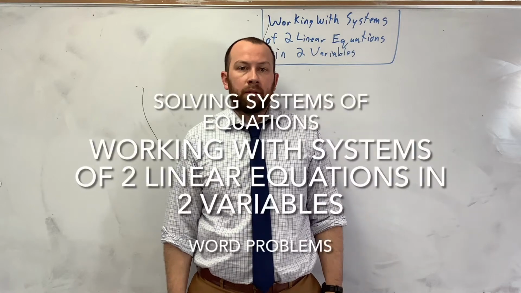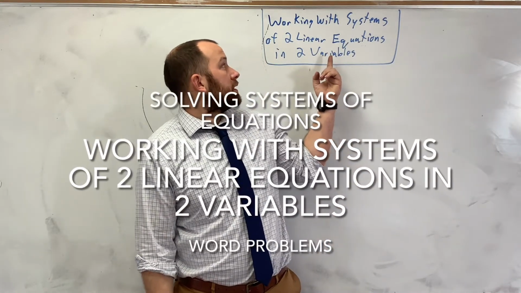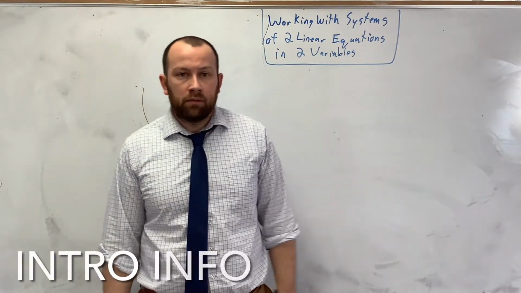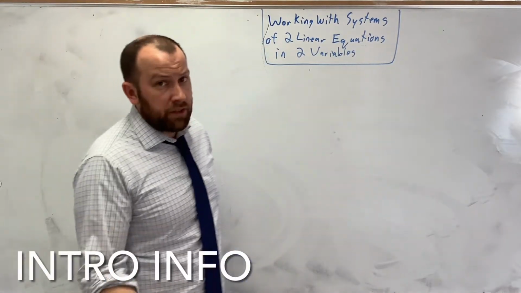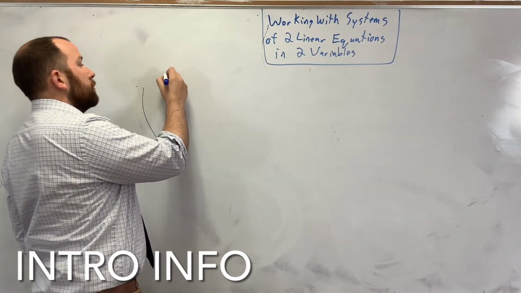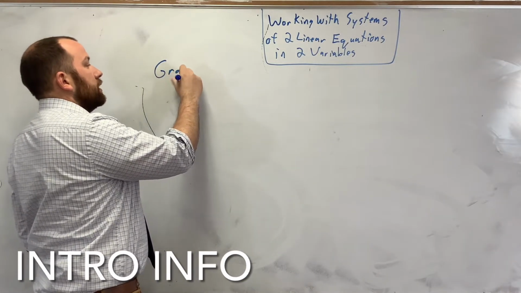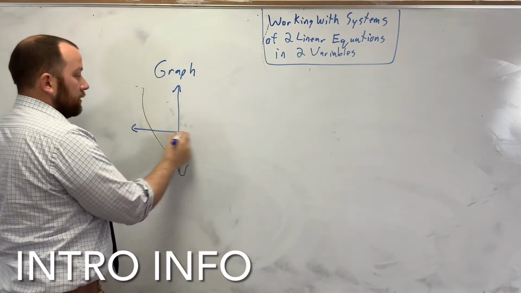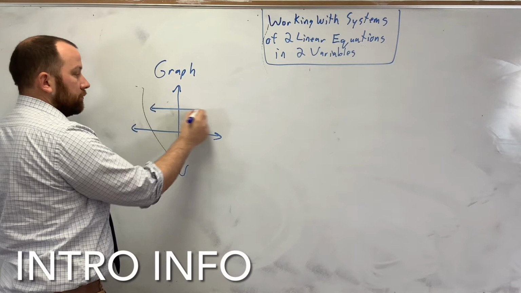Hello, today we're going to talk about working with systems of two linear equations and two variables. All right, the first thing we're going to go over is the different types of solutions you get from systems. So the first one is just what you usually end up getting, and that's one solution.